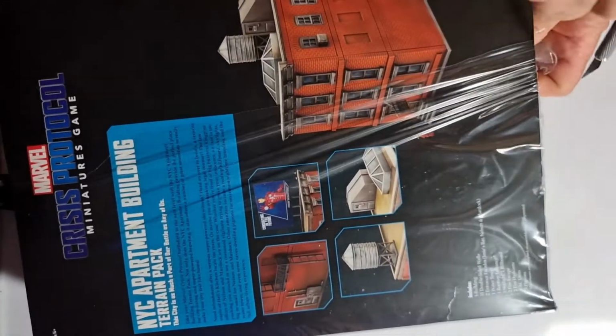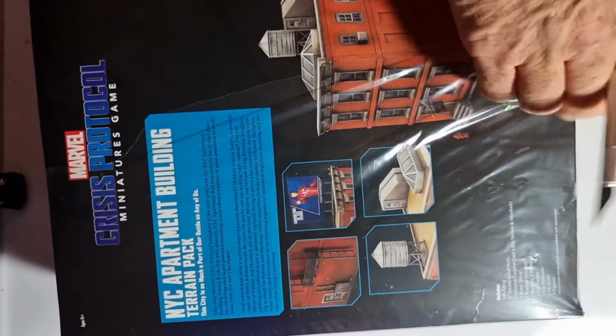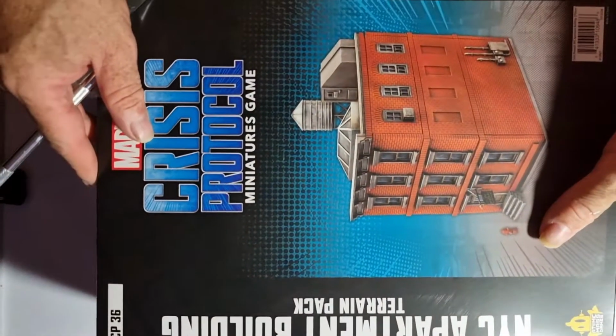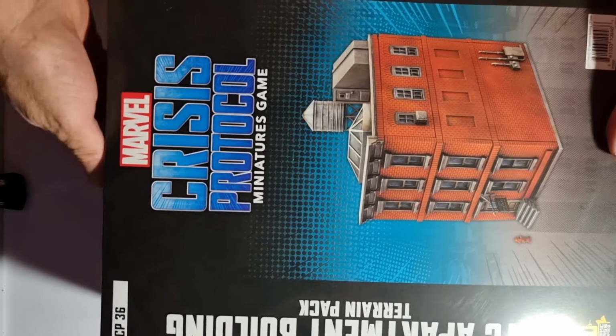If I can just get into the box. Normally I do this off camera, but what the heck. Right, so get that out of the way and we can have a look. Okay, so it's a big kit, as I said, because it's a full-size building for 40mm miniatures, so it's got to be big. And inside we have our nice box. So what I'm going to do is pause and get everything out, and then we can have a quick look.